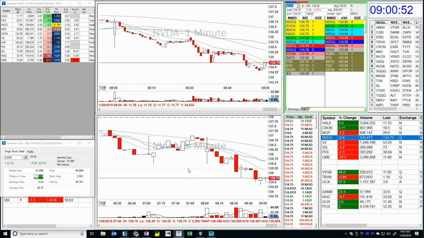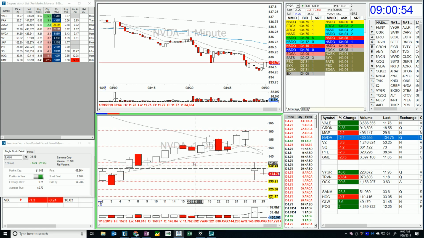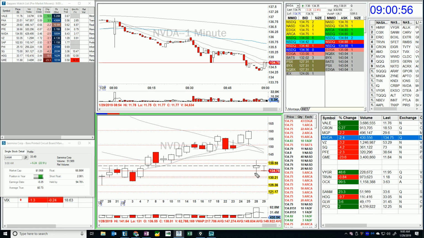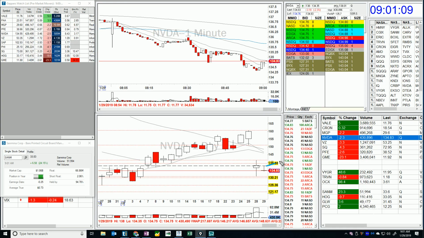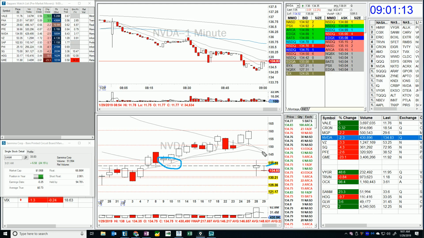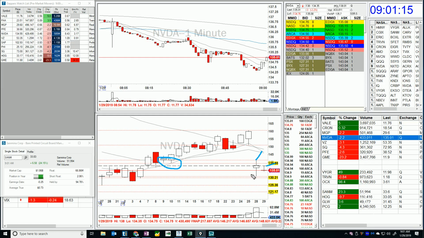All right, so Nvidia is losing some now. We have some good levels for Nvidia already. So 130, very close to the previous low of yesterday. We also have 125 that's still in play, and we have 121.17. Then towards the top side, you have the previous day close here. You have 139.55 from these 2 days over here. And then you have the high of yesterday at 141 or so.